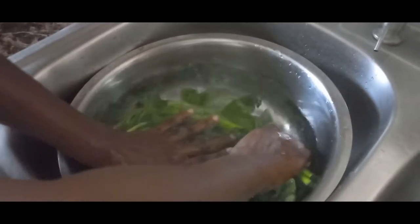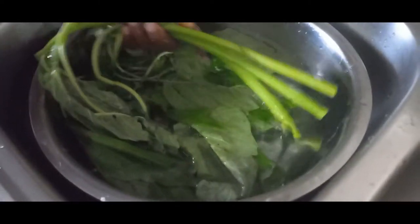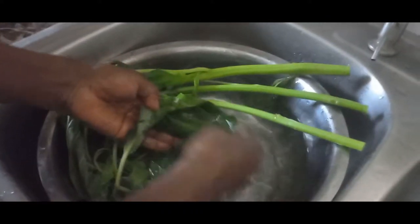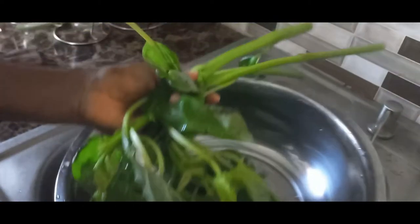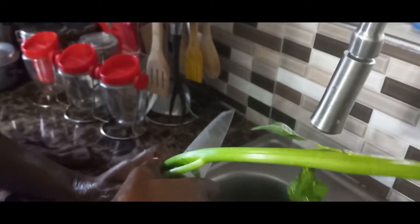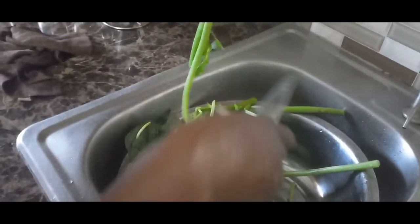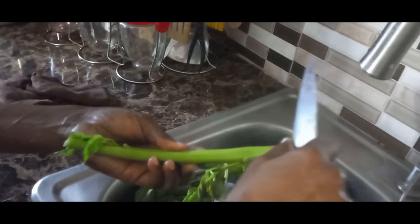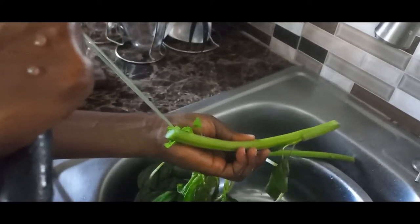So guys, you want to wash your callaloo real good. I already washed this with some salt and stuff. You want to wash the leaf good, removing debris and all those things. I need to wash it off properly. That was some salt water it was soaking in. So first I'm going to cut off the stalk, and I'm going to strip this. So this is how you strip it. Strip the membrane.